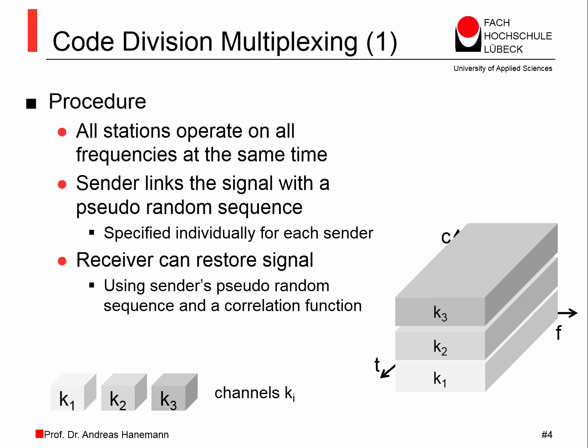If a user wants to send a logical 1, then he sends his code, which for example comprises 32 bits. If the user wants to send a logical 0, then he sends the inverse of his code. The receiver can be tuned to the code in a way that it processes the signals according to a correlation function. All other transmissions are then some kind of background noise.